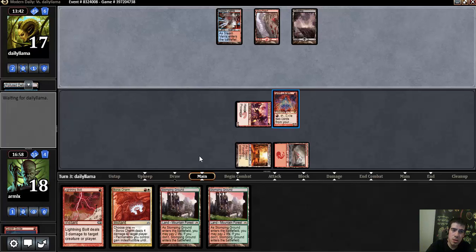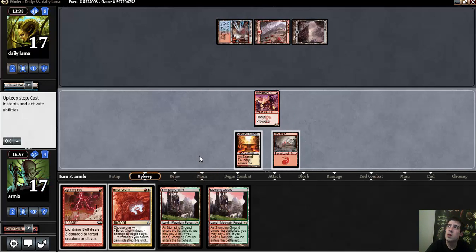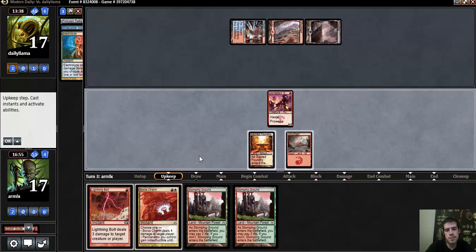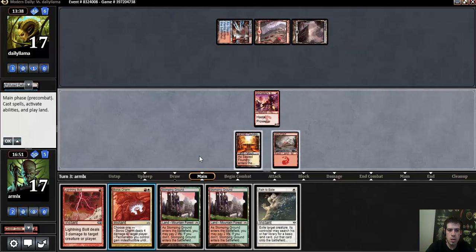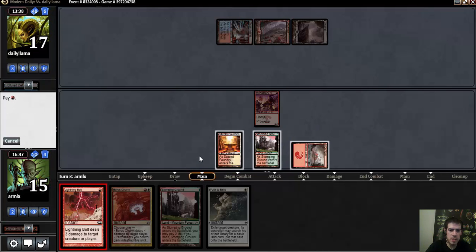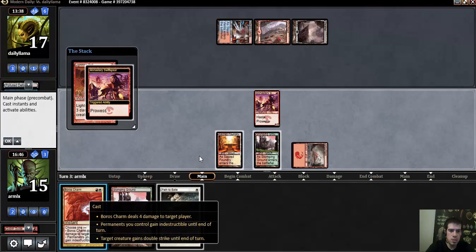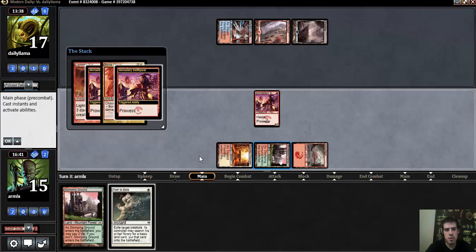Not 6, it's just 4, 3, 4, 3. Well, I think the play is just maximize damage here. Well, my opponent's tapped out.